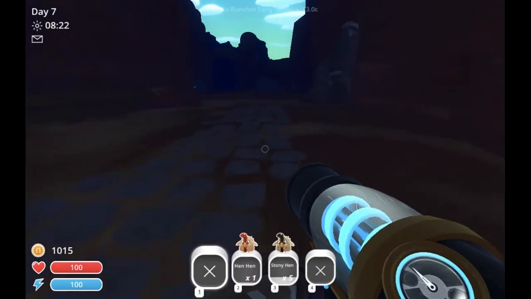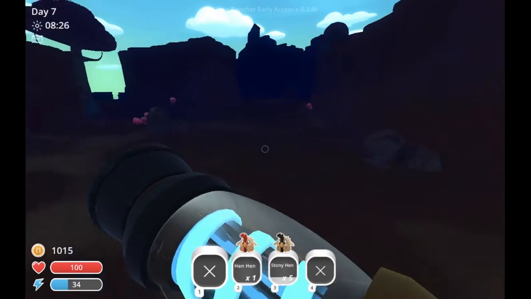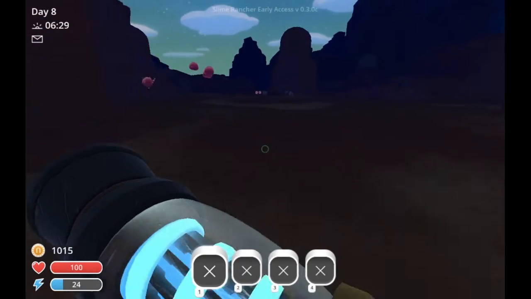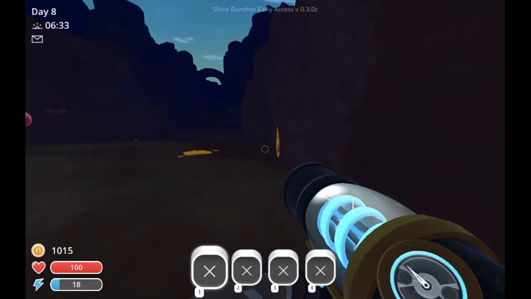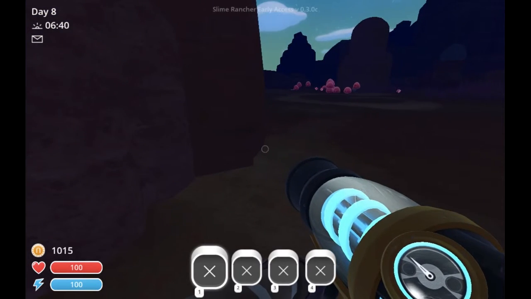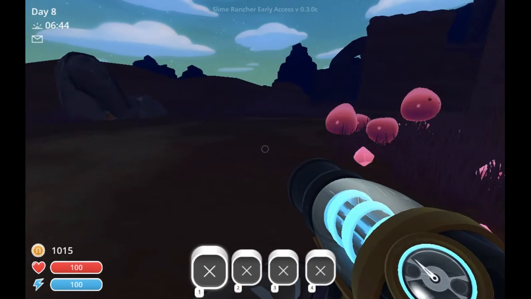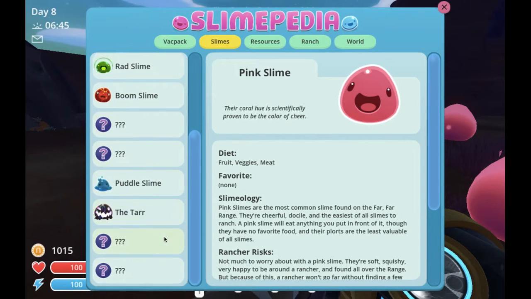Alright, let's go back one last time to the quarry. See if there's anything new, and if not, then we'll be good. Oh my god! It's a gold slime! Woo! What, did it just disappear? There was literally a gold slime, guys. Literally a gold slime. Wait. Oh, I have no information on it. Damn it.